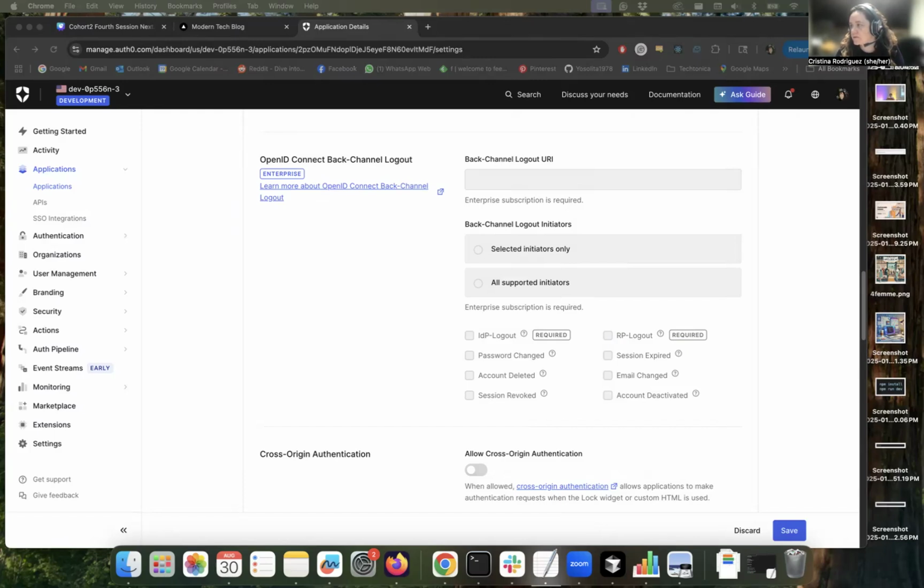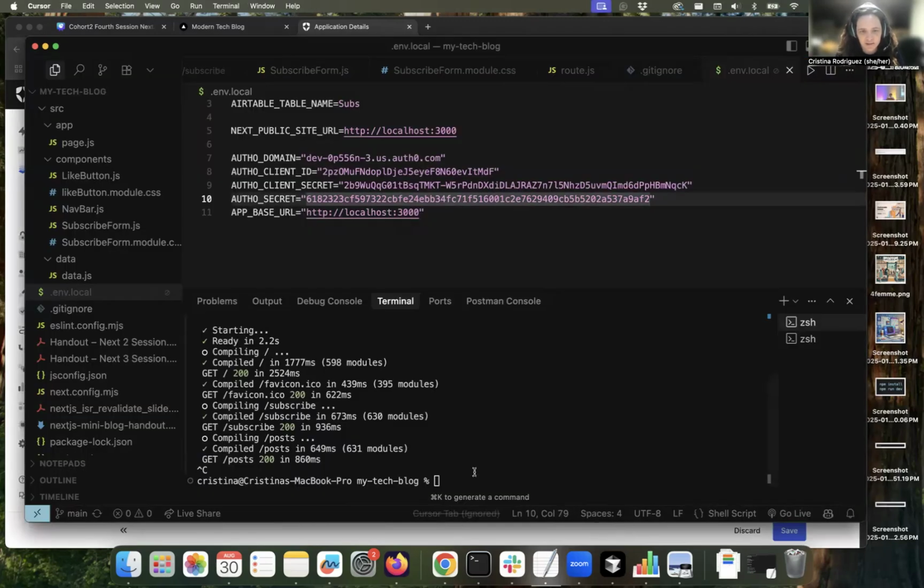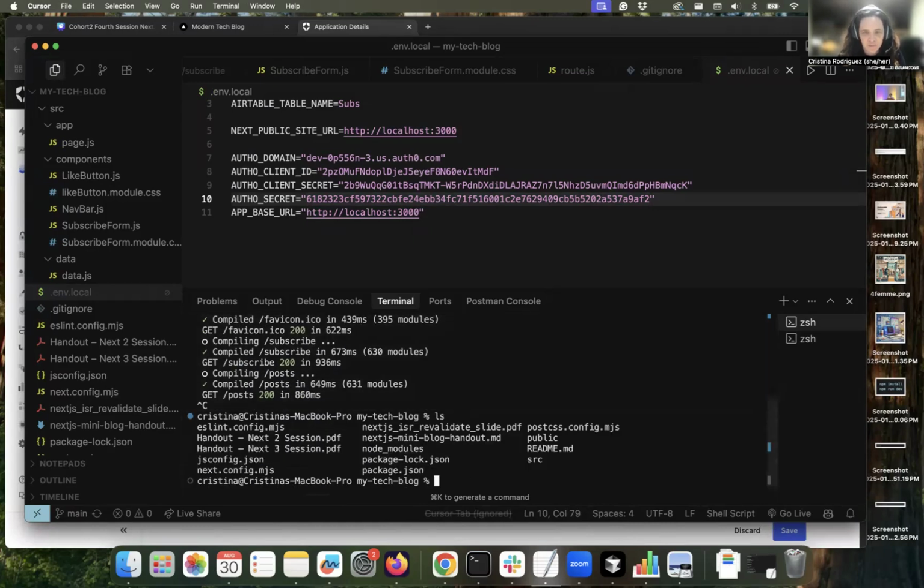Okay, so the package that handles Auth0 in your code is Auth0 Next.js. So you need to go to your project in the terminal. If I do ls here, I will see my package.json and all my configuration.